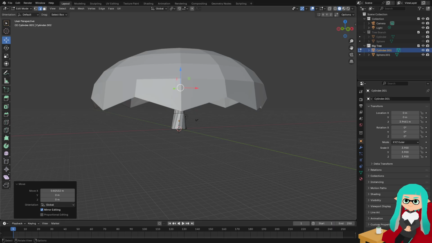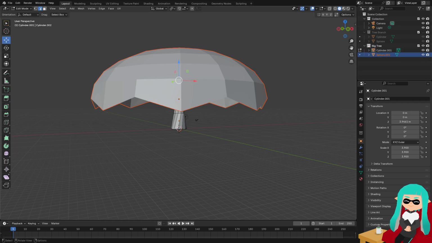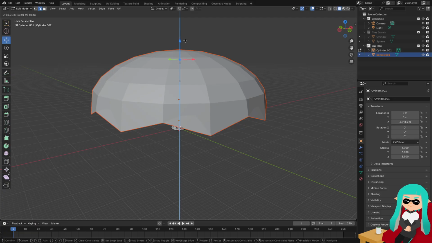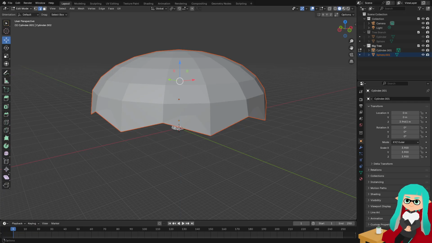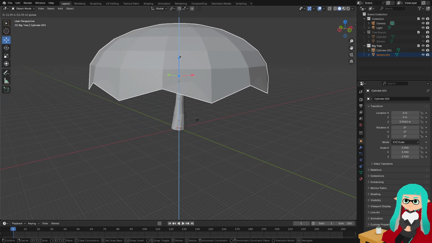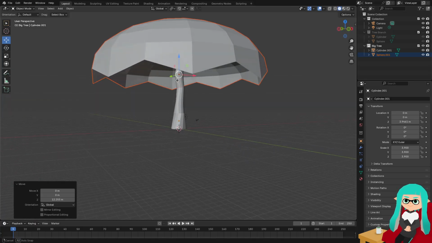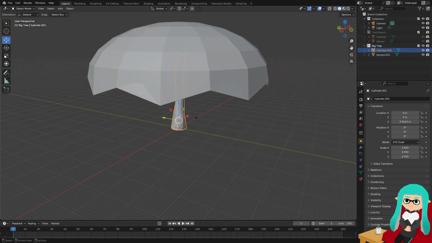I think the trunk is too short. Yeah. No, don't do that. Go back to object mode. The trunk needs to be thicker.